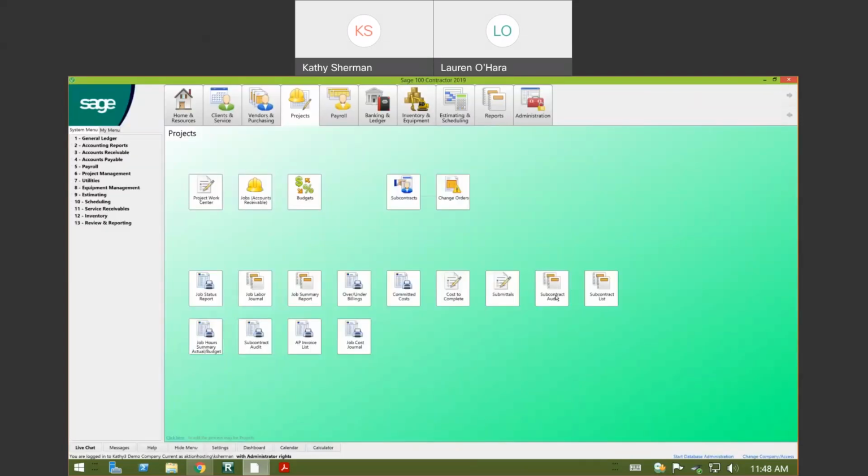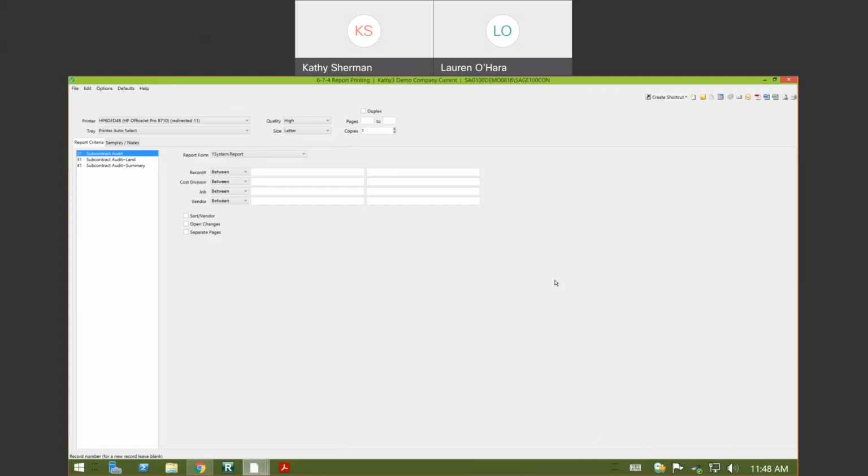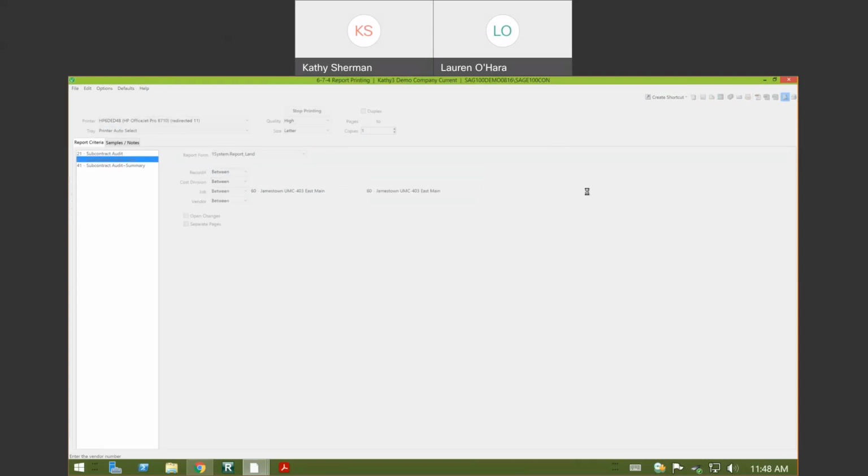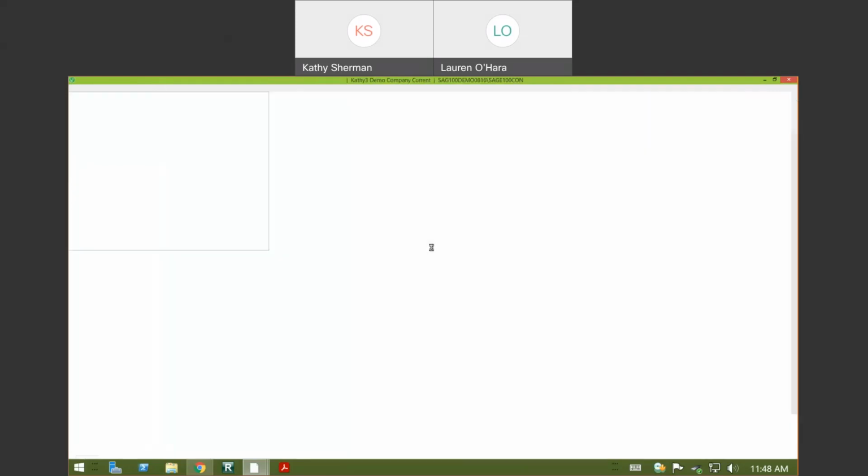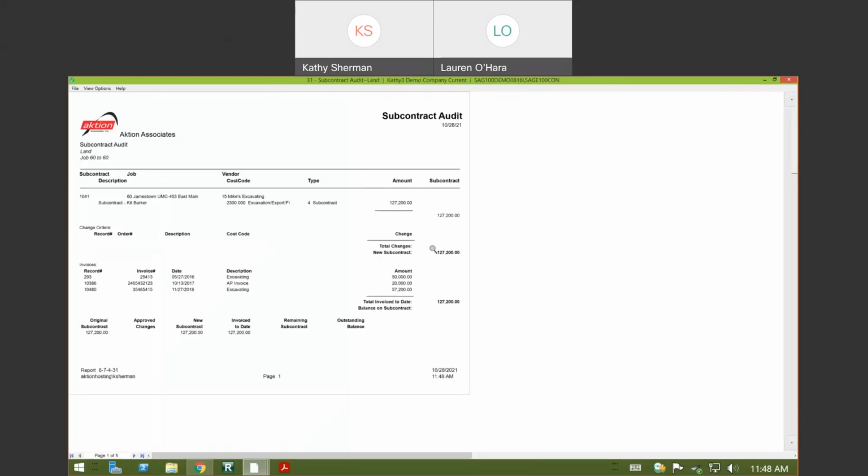Right. And then if you do a lot with subcontractors, maybe you want to look at this subcontract audit form. This is good if you're dealing with, like I said, a lot of subcontractors. I'm going to click on this. An idea: a sub calls and says, what's going on with my subcontract? Did you get my payment? You can run this quick report.